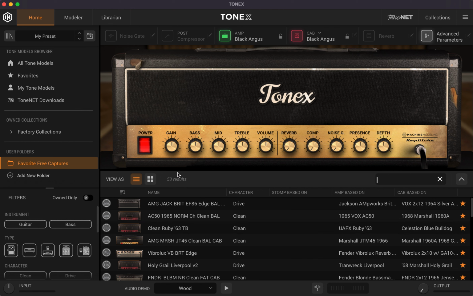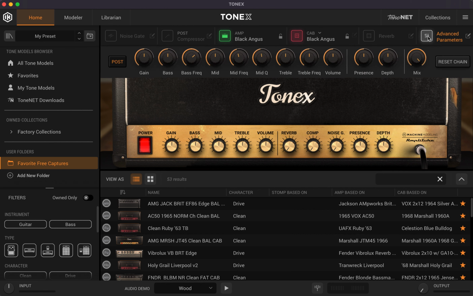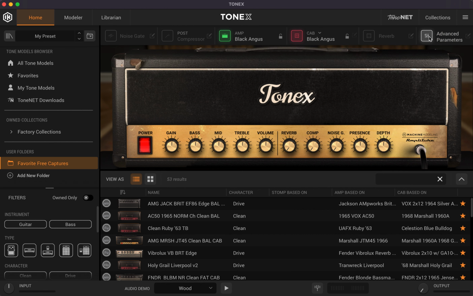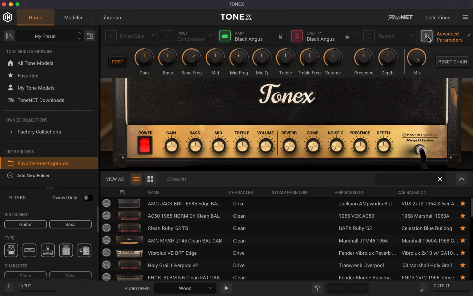Let's just say you were playing the Black Angus capture from IK, and you made some tweaks to the EQ, and you made some tweaks to the advanced parameters, which is another tip. Click this button up here to show more advanced parameters. Presence is a powerful one.